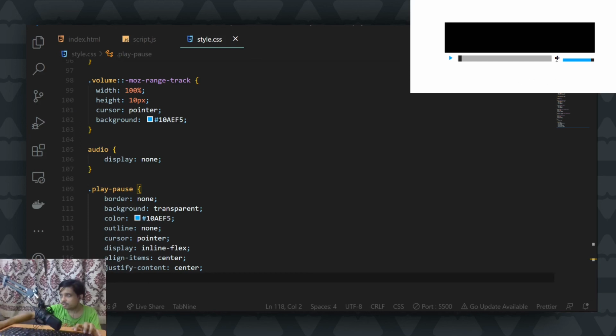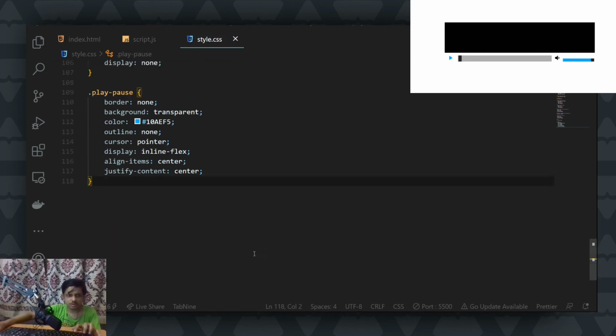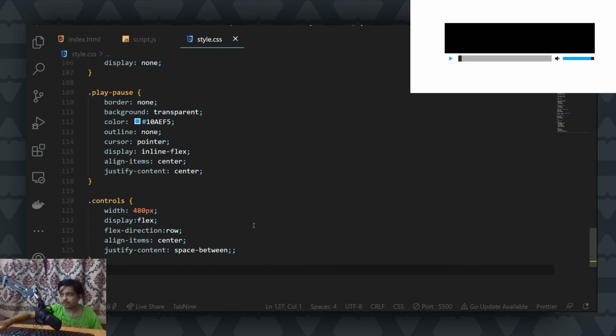The audio icon is up, the seek bar is down, this icon is also a bit up. This doesn't look very pleasant, and we are pleasant people, right? So I'll use this controls class, which will put them in a flex box and align them nicely. And then let me copy the audio player class, which will put them in a nice audio box.